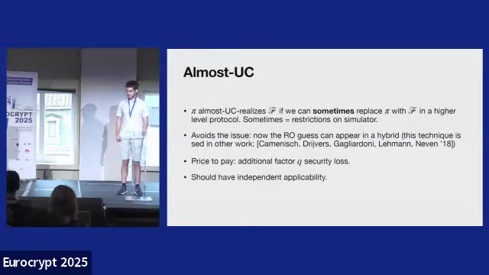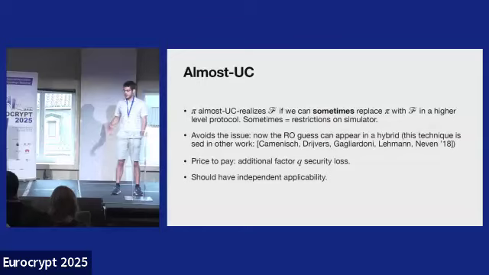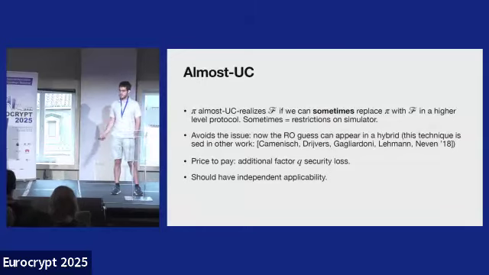Q security loss. Now, security loss obviously is not a great thing. We don't want this, but I do think there is a way to view this optimistically, which is that in general, in UC, if I'm replacing an ideal functionality with a protocol, again, by the UC composition theorem, the security loss is always additive. It's quite small. This is basically by definition.